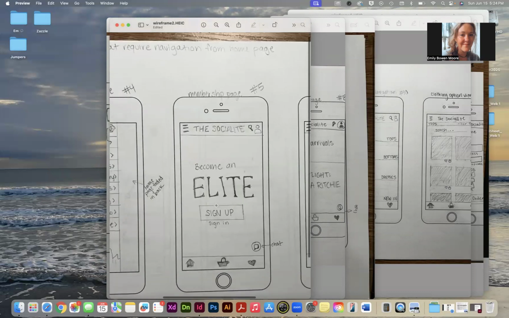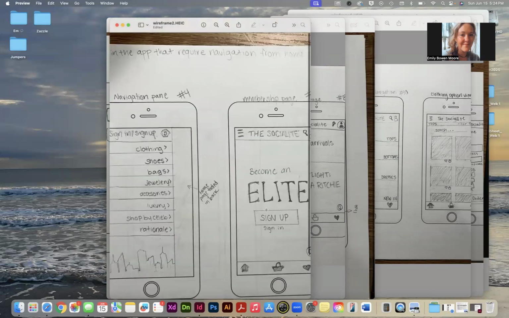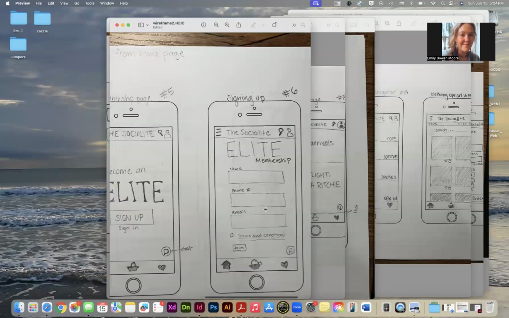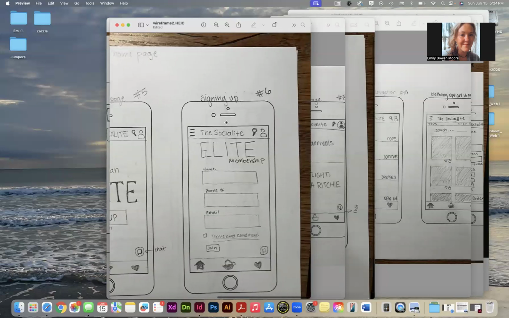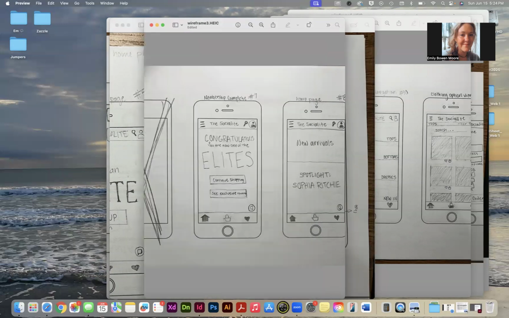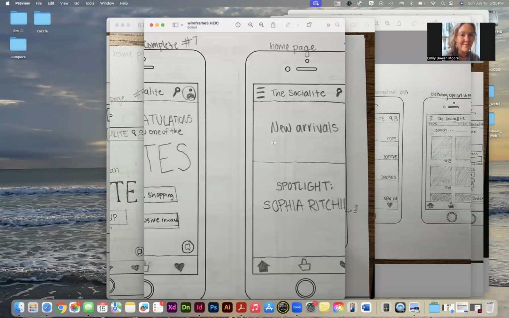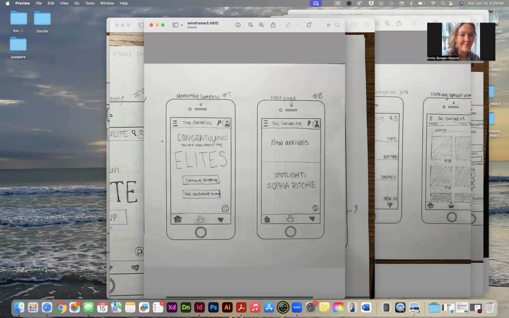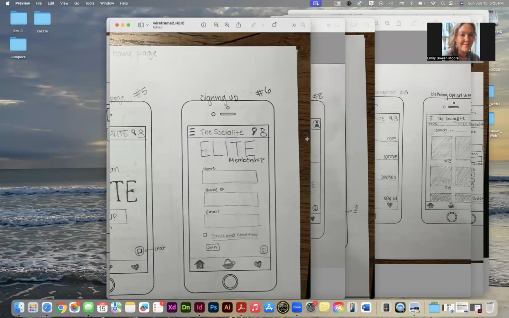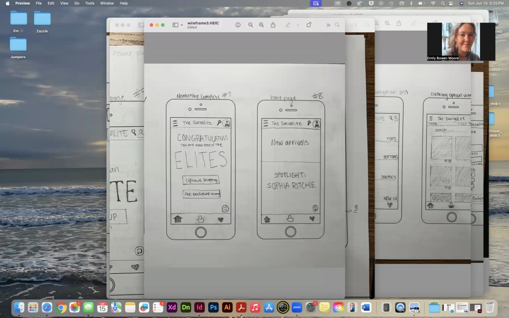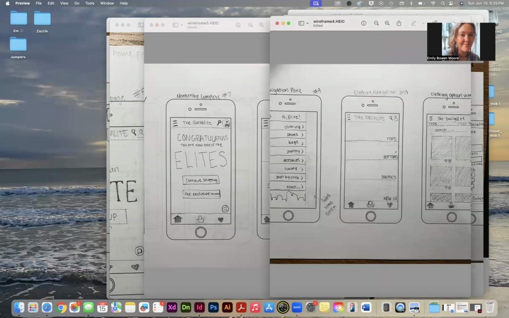So if we were to click sign up here, we would go to this page. This person had it blank first, and then if we were to click on an empty cell like we are starting to fill it out, then she just had it to where it was already filled out. And then we continue shopping. It leads us back to the home page.